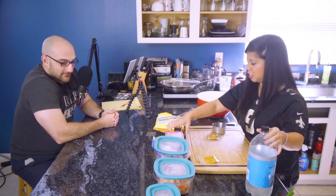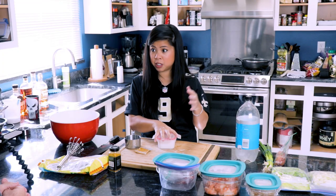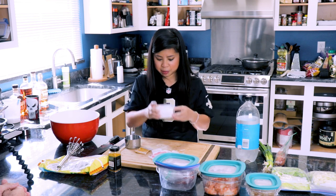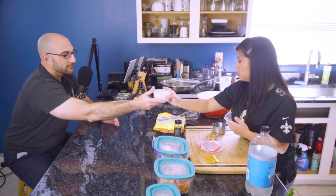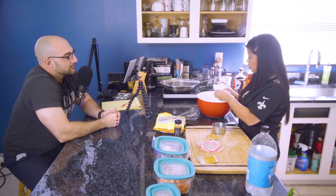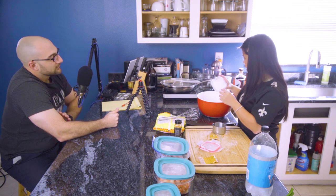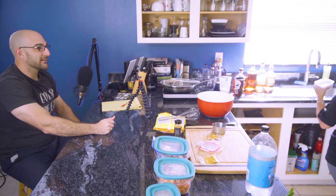And then coconut cream. So this gives it an aroma. It's coconut cream, not coconut milk, in the can. It's very thick, and if you can smell it, it's super coconutty. So it gives it a good aroma and a softer texture. The soda water is going to give it a crispy texture, and this is going to give it a little bit of a softer one. This was in the fridge, so it's solidified coconut cream.